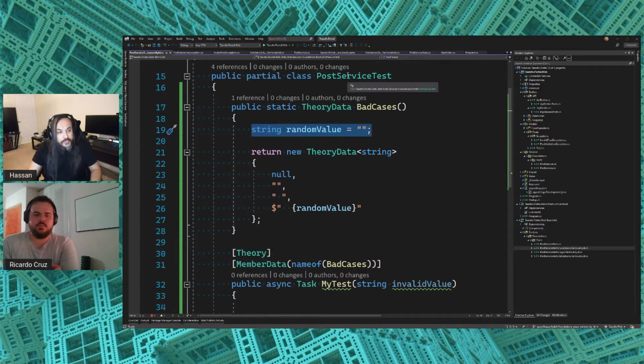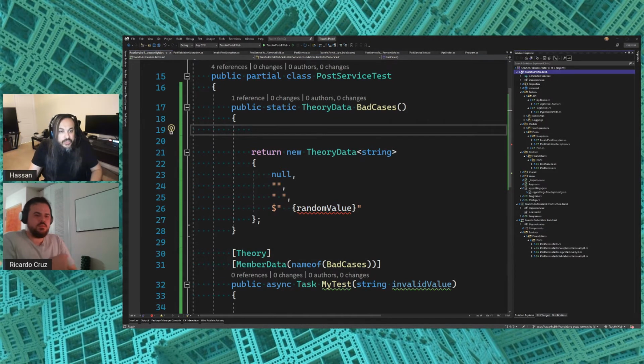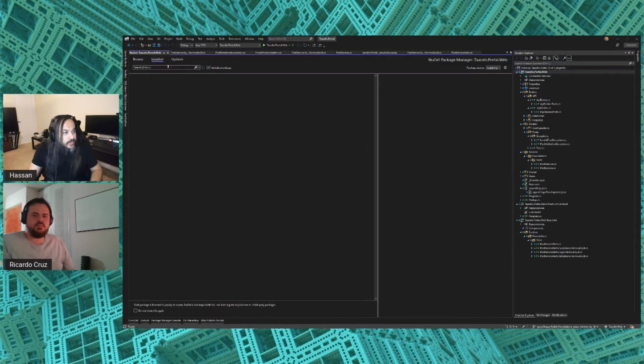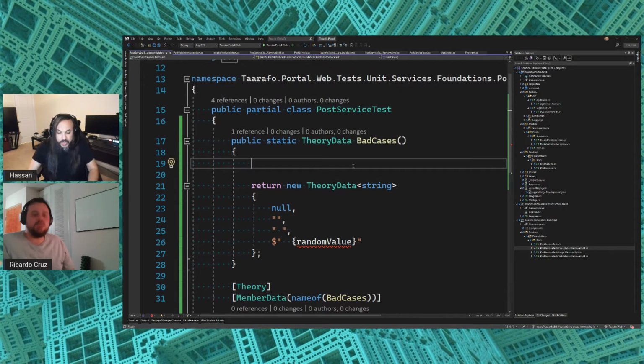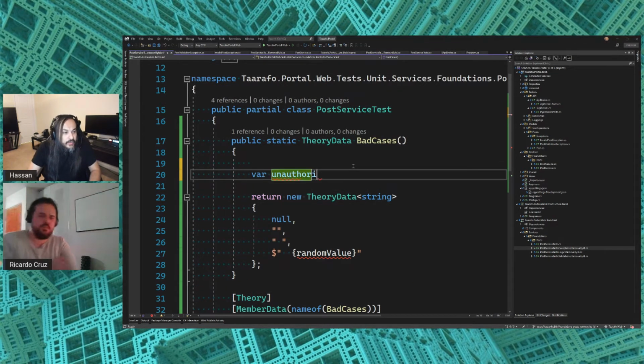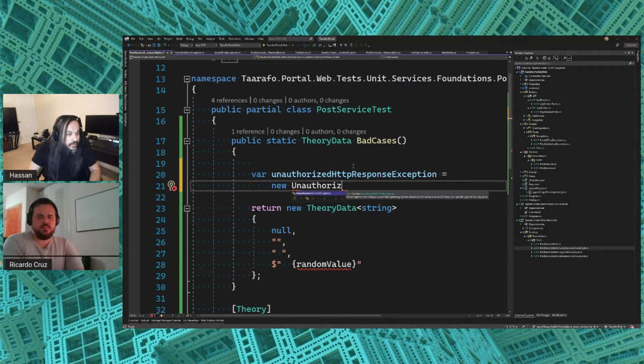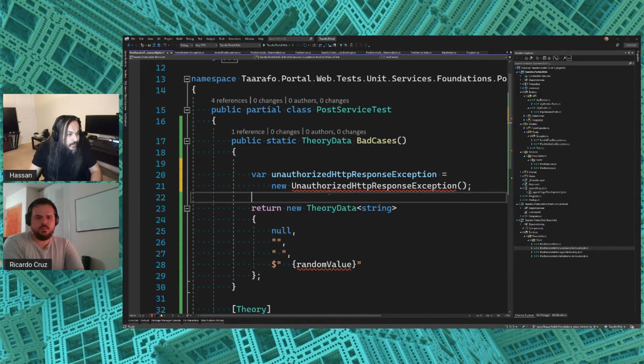So, what are these cases? Let's go up in here and do this. I hope that we have RESTFulSense installed in here. Let's see, do we have RESTFulSense? We should, because we did an API broker. So we're gonna have these exceptions. Okay, let's start this way. In here, I can say unauthorized exception, authorized exception, HTTP response exception, like this. And I can go here and say unauthorized HTTP response exception. This guy here. If I do Control period in here, I think it's called, one sec, let me find the exact word for it so I don't mess it up. So it's called HttpResponseUnauthorizedException. There it is. So this guy here.